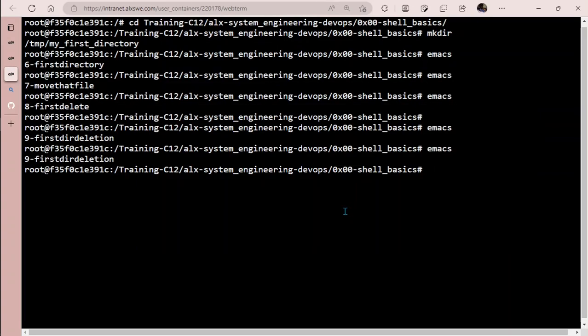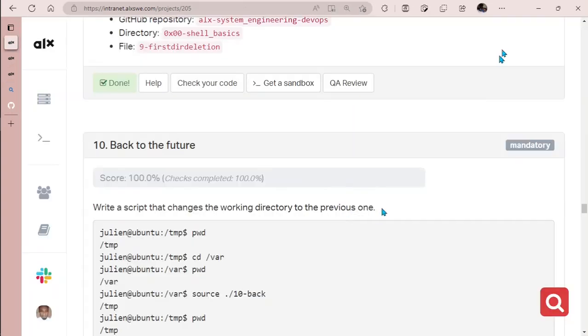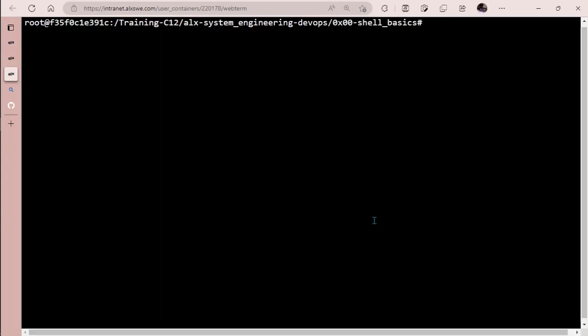Like I explained in the previous videos, you can actually try to test your commands right here before even writing it into the bash program. Let's clear this first. Now, you are asked to go back to the previous directory. Normally, we can use cd .. to go back to the previous directory. But is that the correct answer?